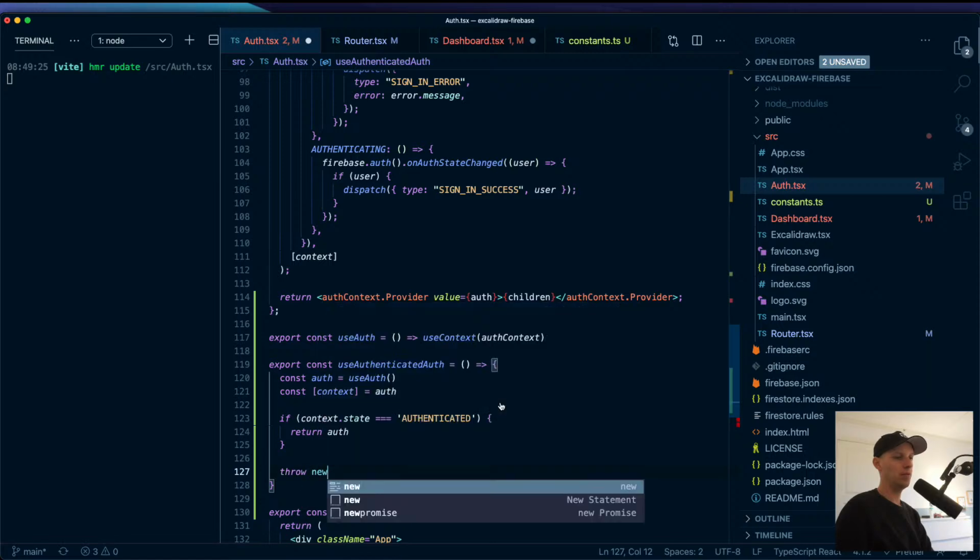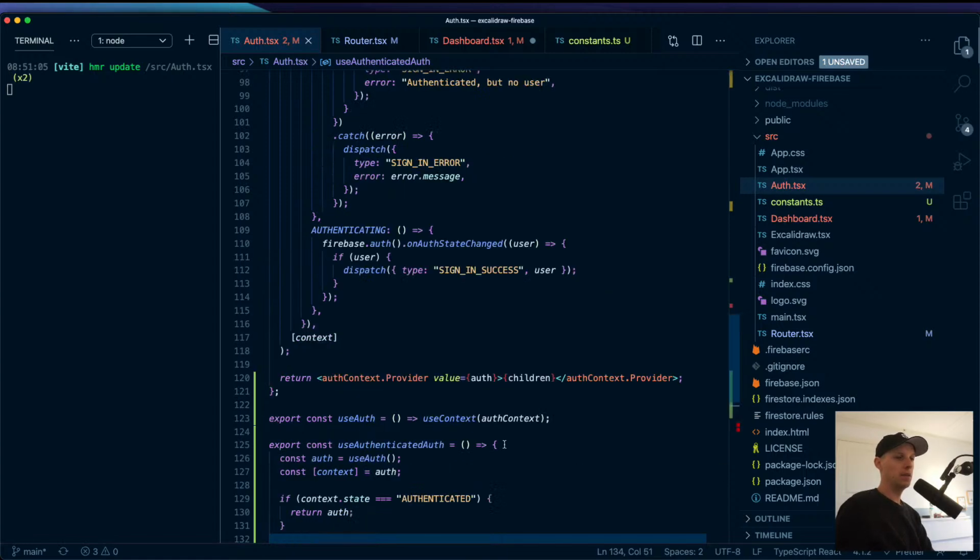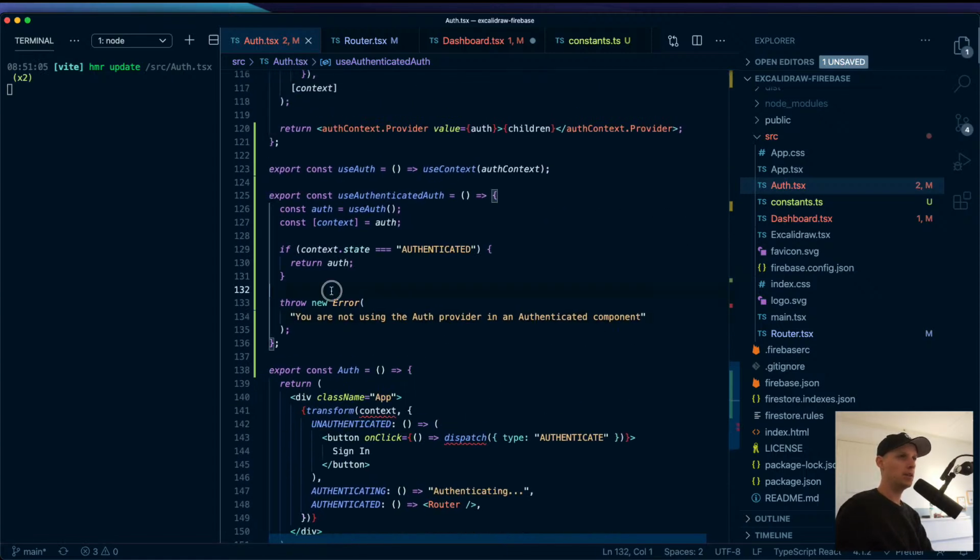If not, we're going to throw a new error: you are not using the auth provider in an authenticated component. So this just ensures that we want to use authenticated auth.